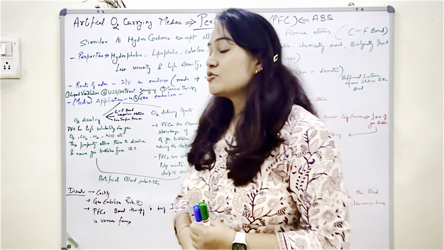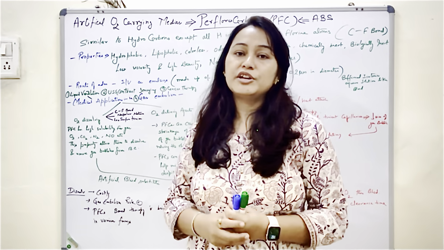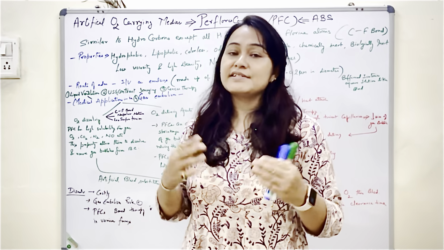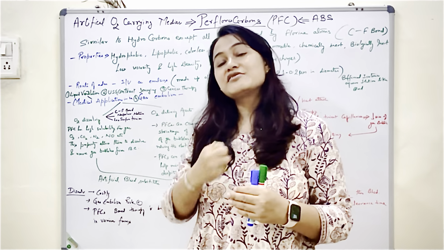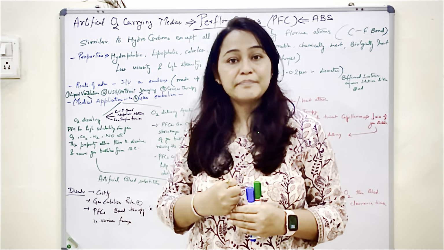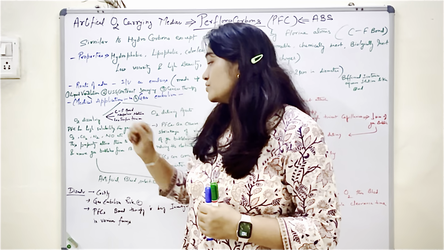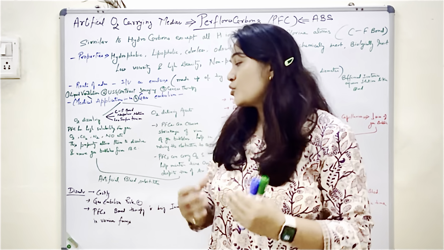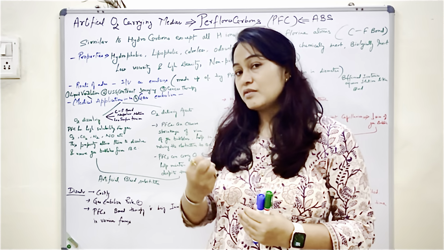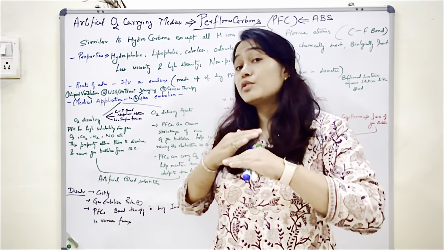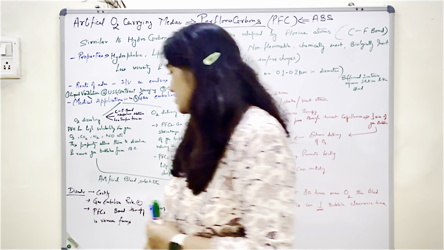So what is oxygen dissolving? PFC has high solubility for gases which are non-polar, because PFC itself is a non-polar agent, so it attracts non-polar gases and dissolves them into it. These gases are oxygen, CO2, nitrogen and nitric oxide. This property allows them to dissolve these gases and also to remove these gases from the blood circulation.